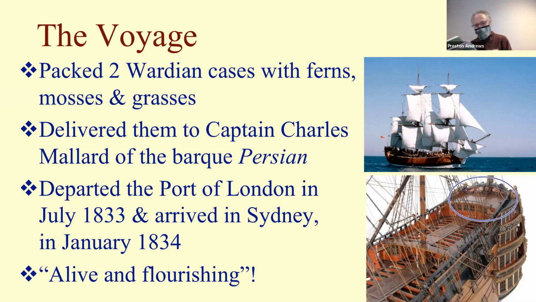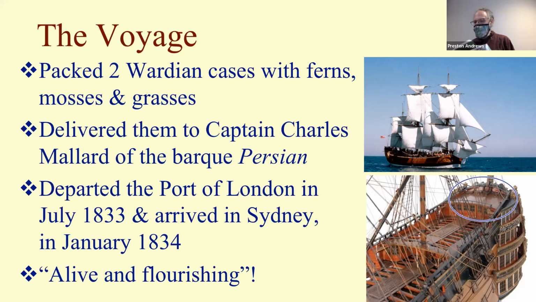By the time the Persian rounded Cape Horn, sailing east, there was a foot of snow covering the deck, and the temperatures had fallen to 20 degrees. When the ship called at Rio de Janeiro, the temperature was on the rise, reaching nearly 100. And it continued to rise as the vessel crossed the equator. By the time the Persian arrived at the English Channel, the temperature was down to 40 degrees, barely above freezing. The fluctuation in temperatures was a considerable test for the plants inside the cases.